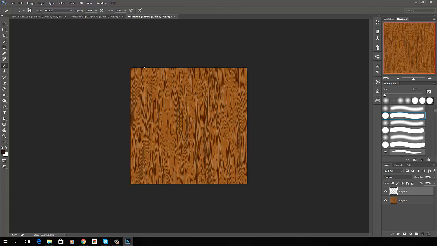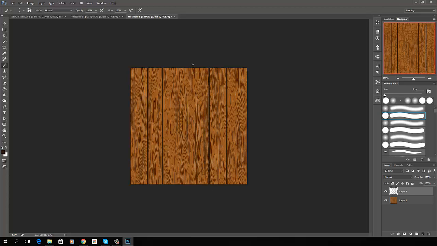And I'm just going to pick about how wide I want the border of this box to be. And I'll start just inside that. So I'll click, hold down Shift, and pull it down. I'll do the same thing on the other side here. Probably the border's going to be around here. So somewhere in here. And roughly the same width, but not exactly. I'm freehanding this on purpose. Otherwise we could just measure it out. But I want these to be a little bit off for each one. Like the panels weren't all exactly the same.